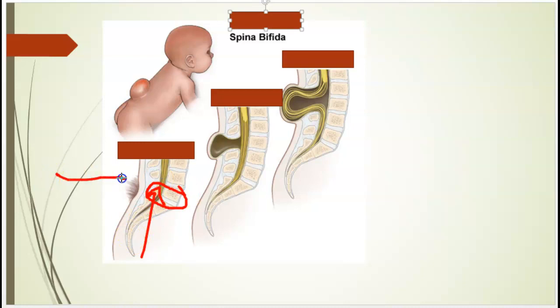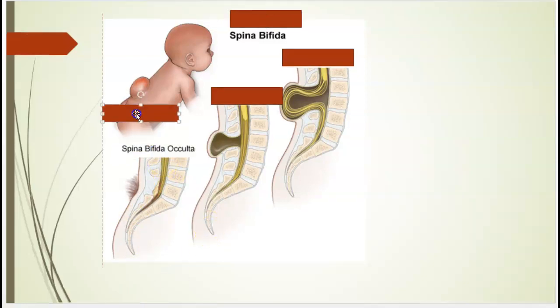And most of the time, they're going to have hair, a little patch of hair over that area. And let me erase that. So these patients have that opening here where the back part of the vertebra, so this is the front part, and don't forget, this vertebra actually is like a ring all the way around that protects the spinal cord. In these patients, that ring is not complete. It's open. So the spinal cord is here. It's safe. It's covered by fat and muscles and connective tissue. But these patients still have an incomplete circle of the vertebra in the back. So this is Spina Bifida occulta.